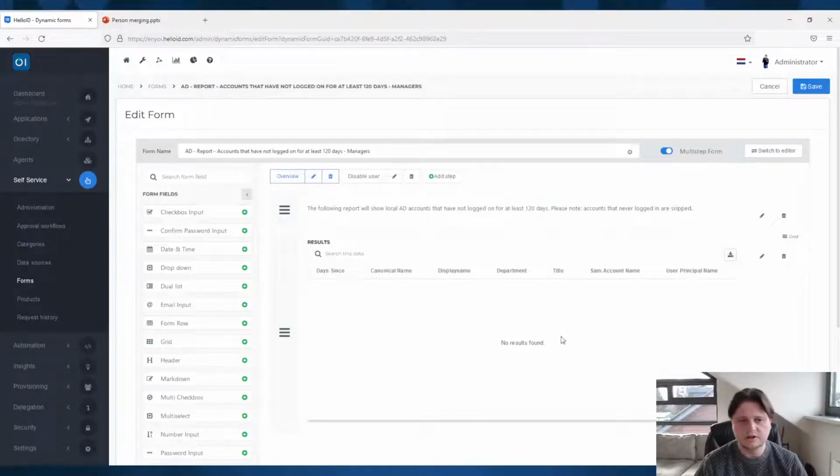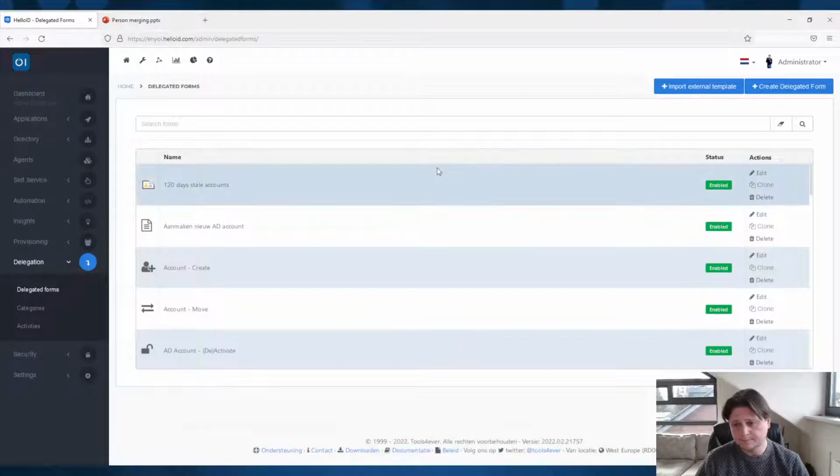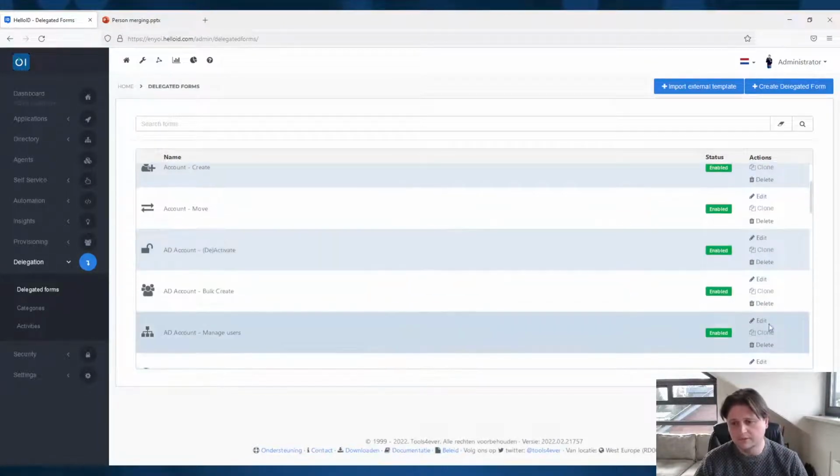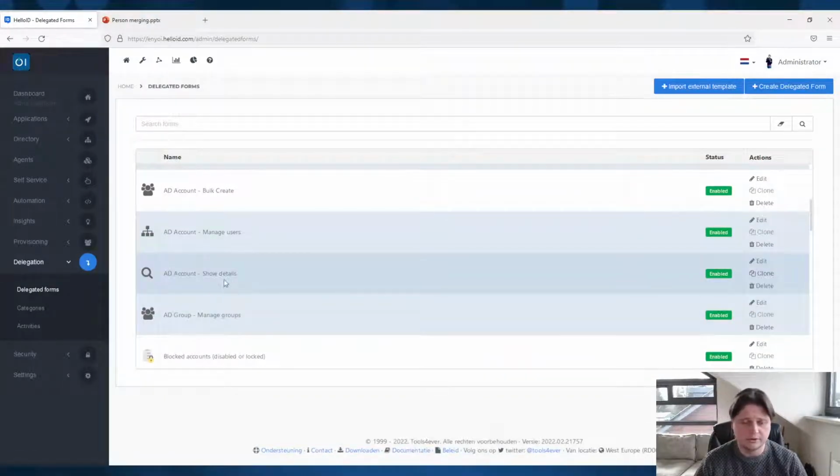In this case, it's easier, instead of the whole delegated form, to just create forms to link to a product. If you're busy with the delegated form, I really recommend using the delegation manner of copying the forms in this screen. Also, you don't have the clone option if there is an automation task available. I think I just discovered an issue with that, but normally you only see the clone option if it's possible to clone that delegated form with form data sources and the task available in the scripting.